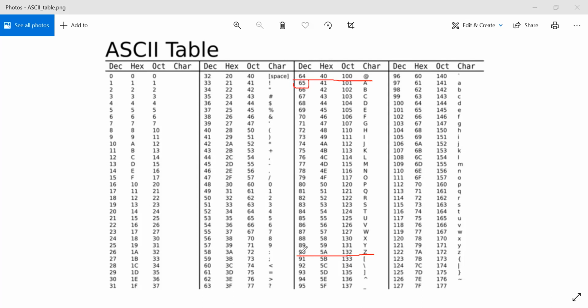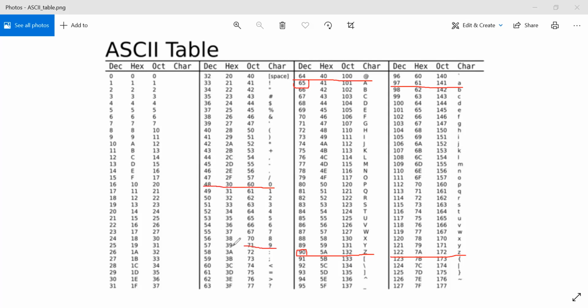If it is bigger than 90, it's also not capital. Does this make sense? Yes. The same goes for lowercase. Lowercase has a certain range, and the values are consecutive, so we are able to check between 97 and 122 here.